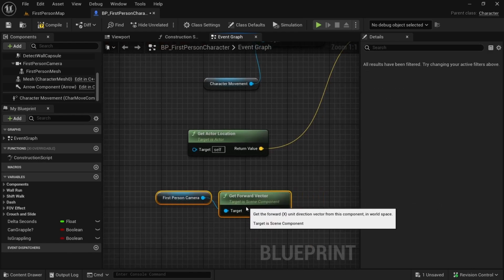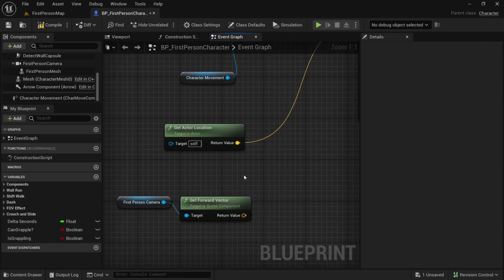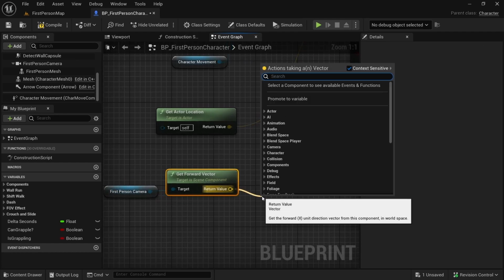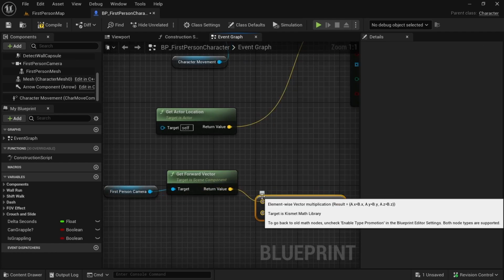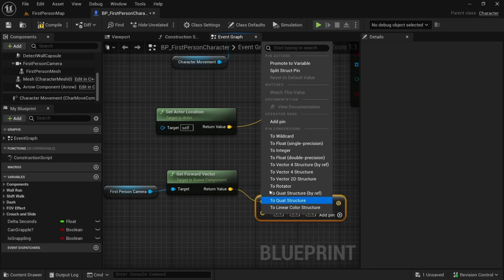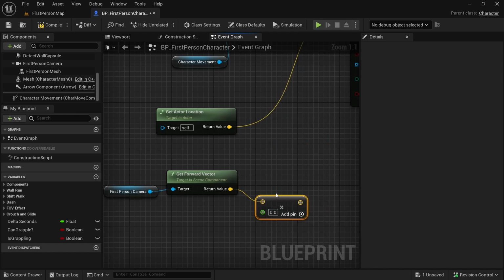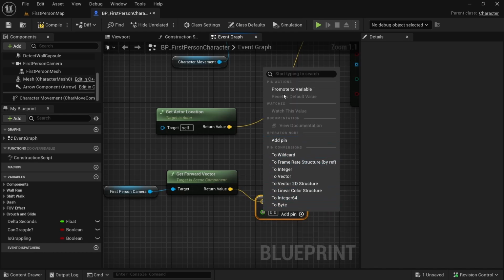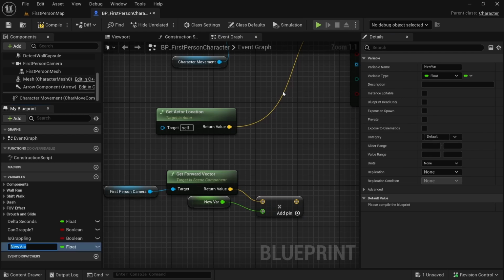This is the direction that our camera is looking. Now we need to multiply it by some number. Let's multiply, and I will change this to float. Let's promote it to variable, and let's call it grapple distance. Compile it, and the default value, let's try 3000.